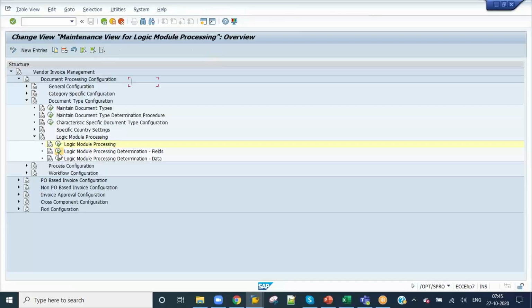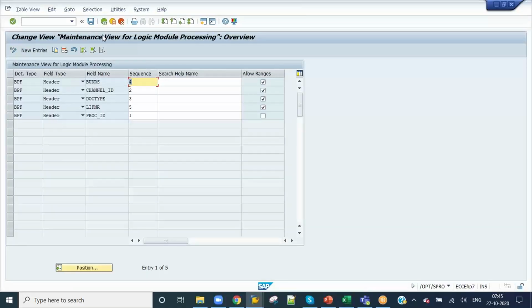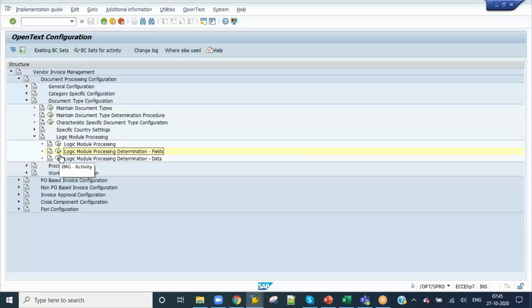These are the things which it will go by. These were added recently. Maintenance view for logical module processing: channel ID, document type, listener, allow ranges, data.